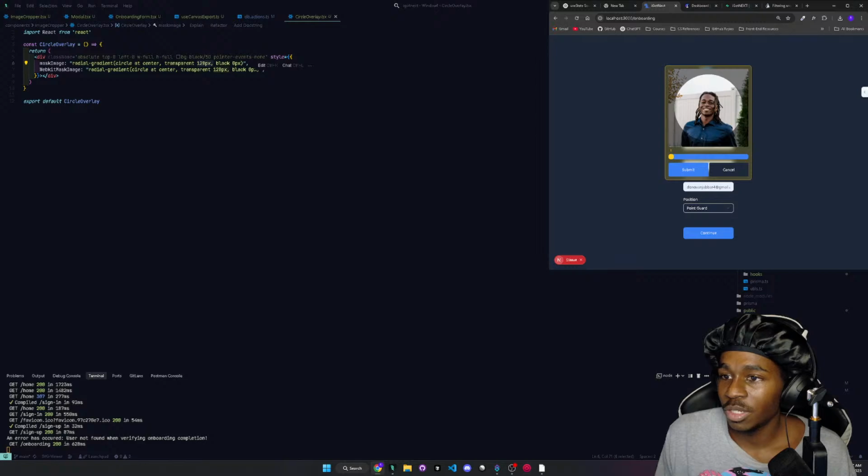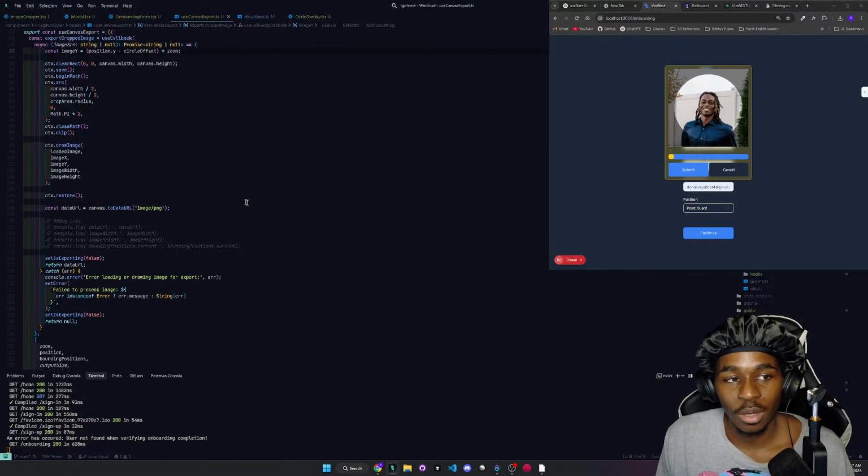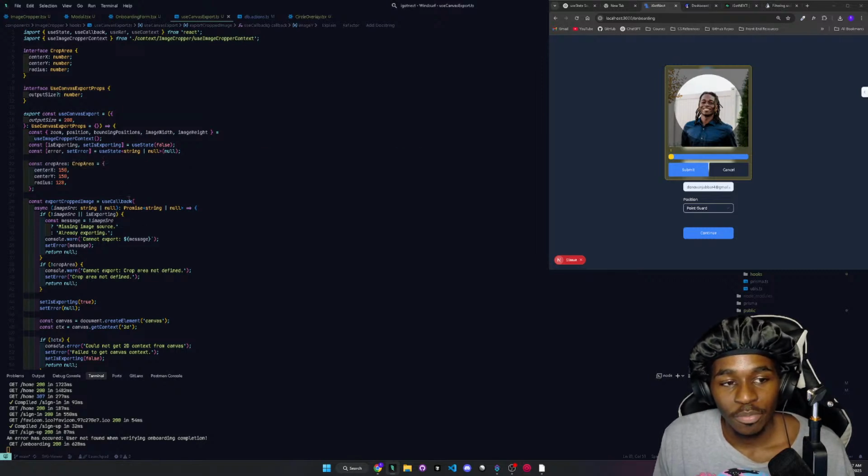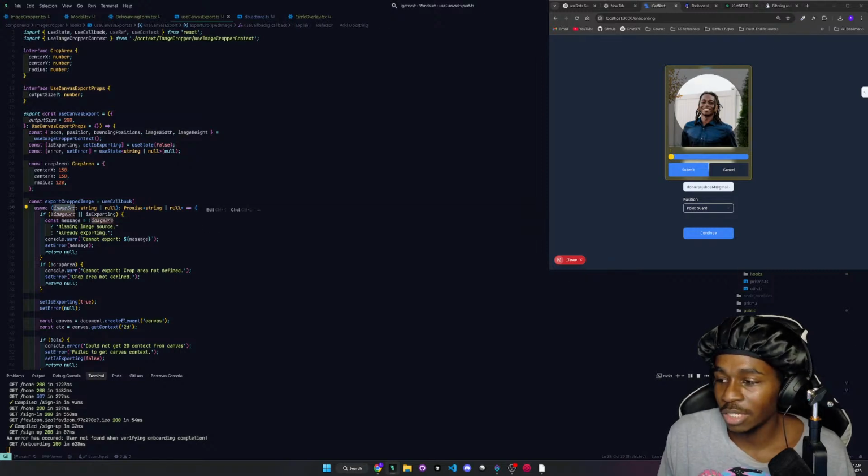And then I have this export, useCanvasExport, right? Which basically takes in an image source, which is the image source that's being passed from the file input, the custom file input.